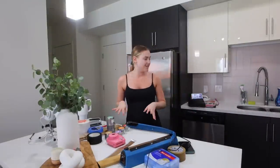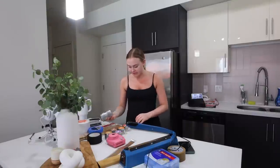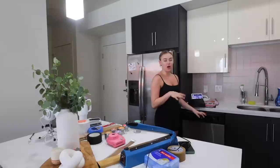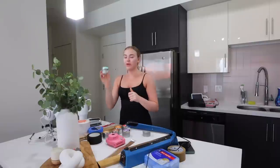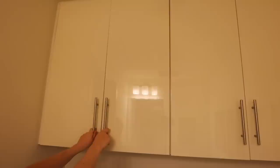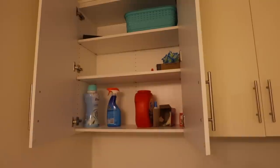I think this is everything. I have a bunch of these candles — I got a little candle set for Christmas — and I want to put those in a cabinet in my laundry room. I also want to put the Halloween stuff in the cabinet in my laundry room. Actually, before I do that, I'm going to pick one out and light it — we're getting eucalyptus. I just knocked my camera over — that was scary!